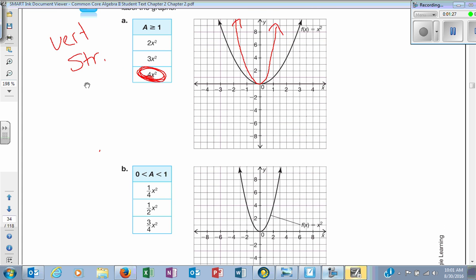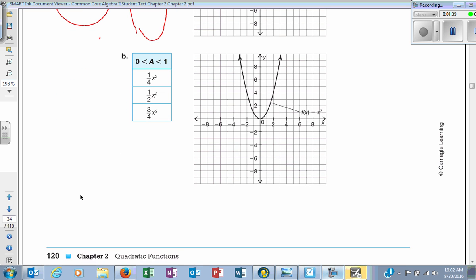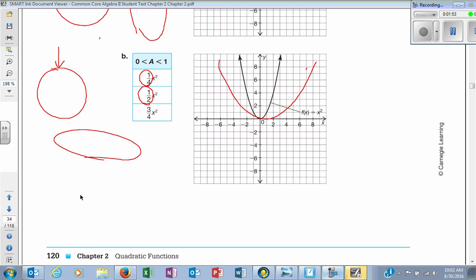Again, how do we picture that? It's like a rubber band. Imagine if I pull up on a rubber band, it gets super skinny. That's why it's a stretch from the vertical. And what if I push down on it? It's going to make it flatter, which is what happens with these right here. The further I am away from 1, the wider it's going to get. So it should look something like this because of that 1/4. Does everybody understand how I can see how this is affecting the graph? We talked about that all yesterday.